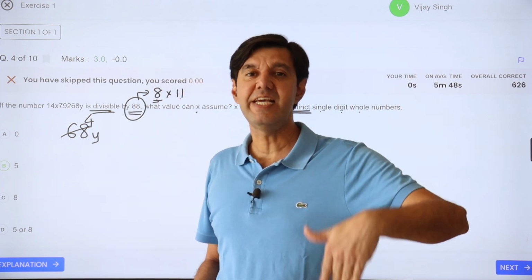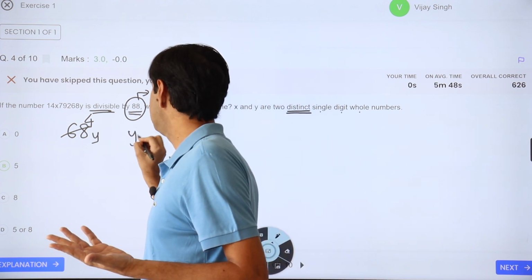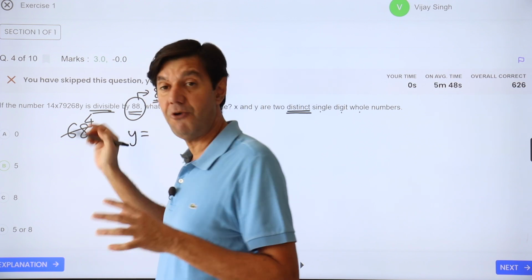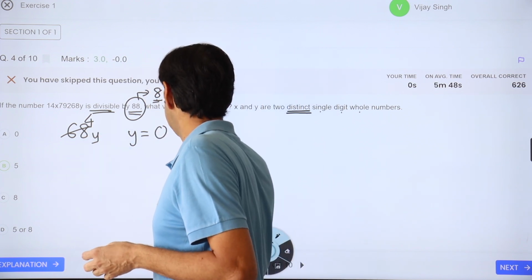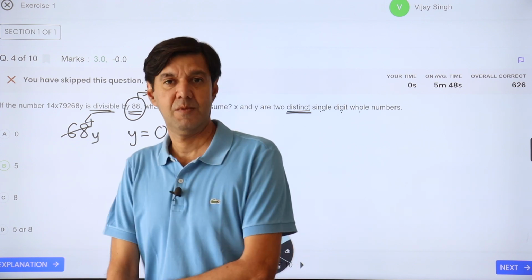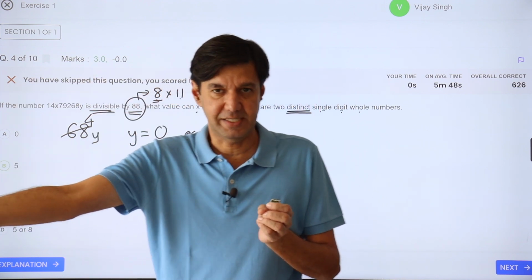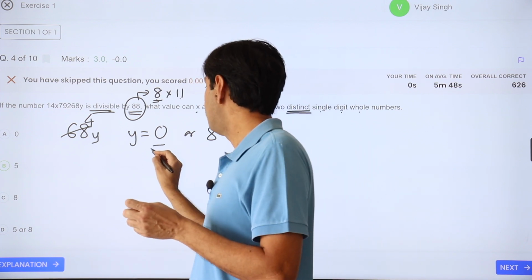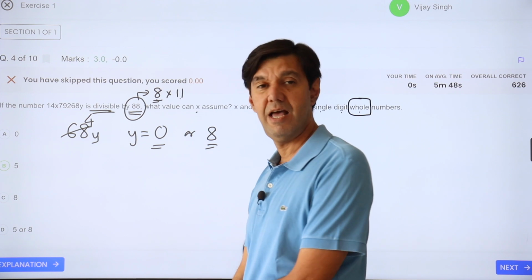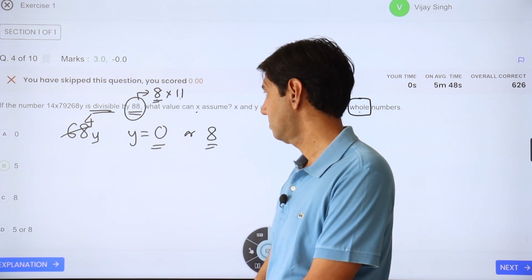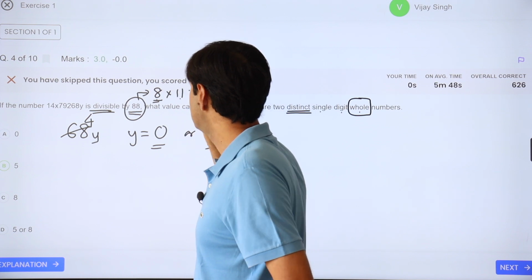So in the 40s, what is a number divisible by 8? y could be 0 itself. 40 is divisible. y could be 0 or y could also be 8. 48 is also divisible. After 40 you have 48. So y could be both. Remember, do you see this role of 0 also possible? y could be 0 here. But the question is asking us x. So now I have to move to 11.